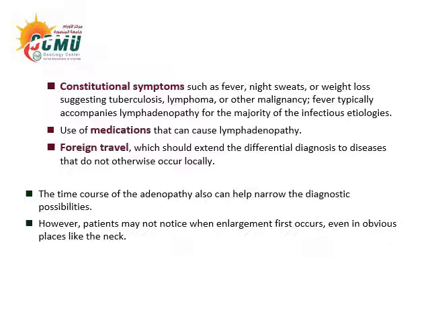Constitutional symptoms such as fever, night sweats, or significant weight loss suggest tuberculosis, lymphoma, or other malignancy. Fever typically accompanies lymphadenopathy for the majority of the infectious etiologies. Use of medication and past history can cause lymphadenopathy. Foreign travel should extend the differential diagnosis to diseases that don't otherwise occur locally. The time course of the adenopathy also can help narrow the diagnostic possibilities. However, patients may not notice when enlargement first occurs, even in obvious places like the neck.